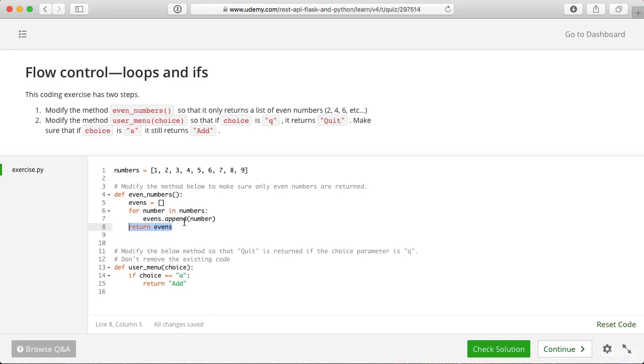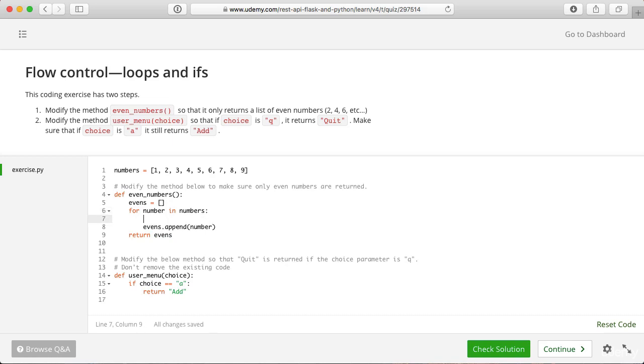So this is not what we want, because then the evens list is going to have both odd and even numbers. We want to avoid the odd numbers. Okay, so how do we do that? Well, there are many ways we can do it. We can say, if the number is one of the odd numbers, don't add it. Or if the number is one of the even numbers, add it.